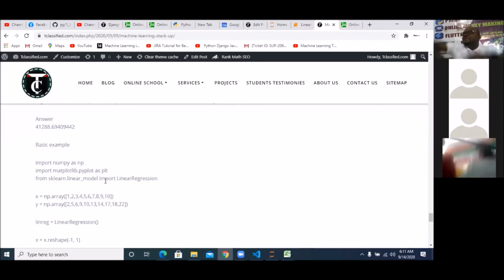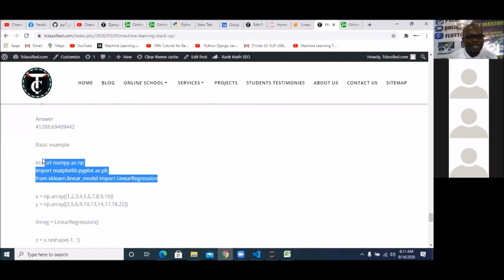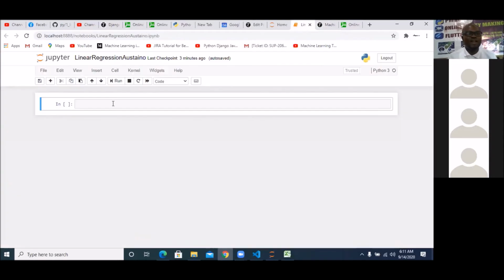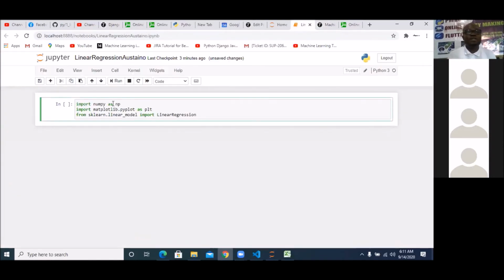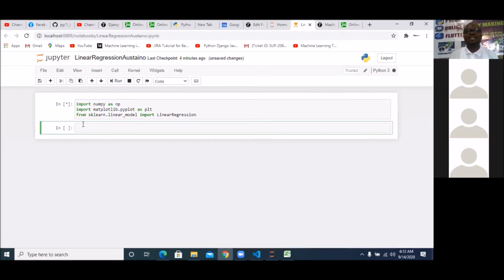Then the final thing we are going to import is sklearn. sklearn is a model that can help you to predict something. Looking at the history of that very thing, it will predict the future for you. And those are the three packages that we have. To put those three packages, I'm going to just pick them up here. Very, very simple. Go to my stuff and put them, or you can type them out by yourself. Once you put them, class, are you listening to what I'm saying? Click on Run. If you don't click on Run, it will not know that you've given this instruction. So I'll click on Run. Because I've clicked on Run, that's why I'm seeing the next line.